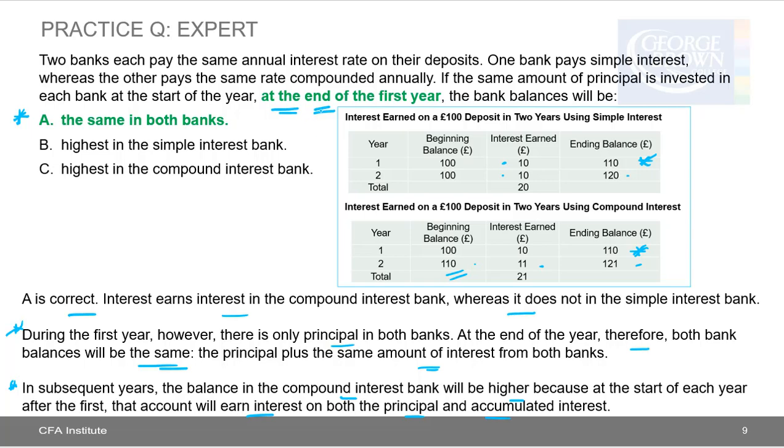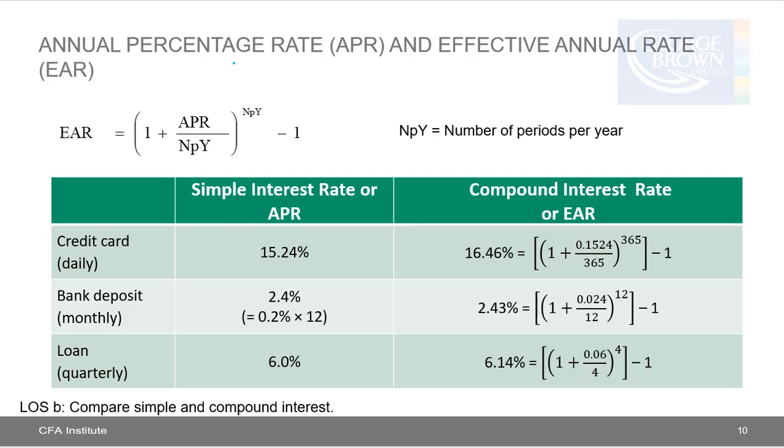So I put in bold green there, at the end of the first year. Now, if that said at the end of the second year, then the correct answer would be C. So that's really the importance of reading the questions very carefully and picking up on the key words, because in this case, I can change this question just by changing one word. If I change the first to second or third, then the answer is going to be different. So I wouldn't really consider that to be a trick question, but it just highlights the importance of reading the questions very carefully.